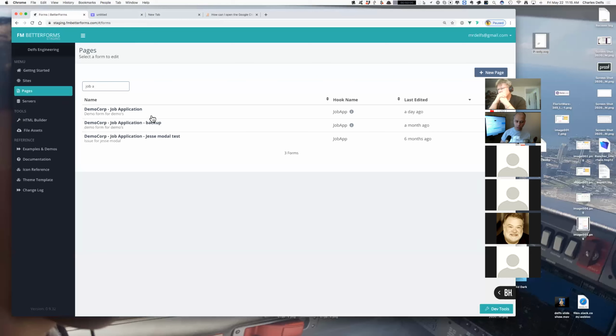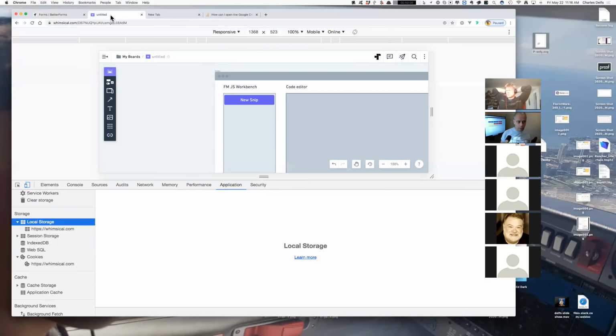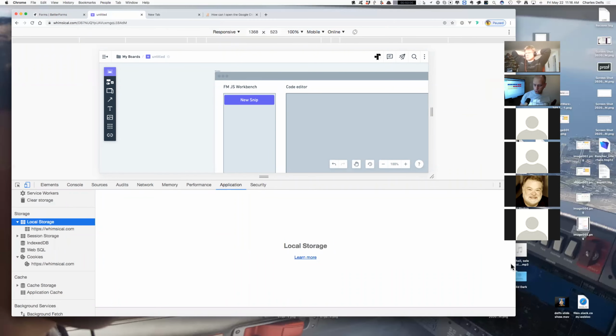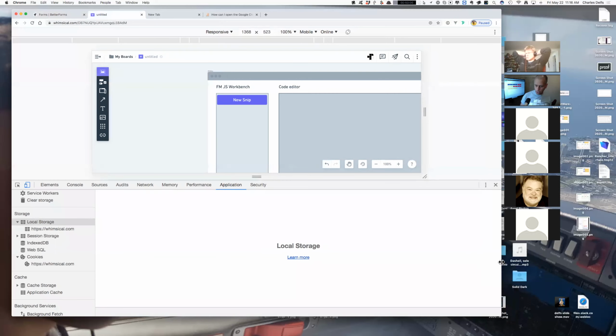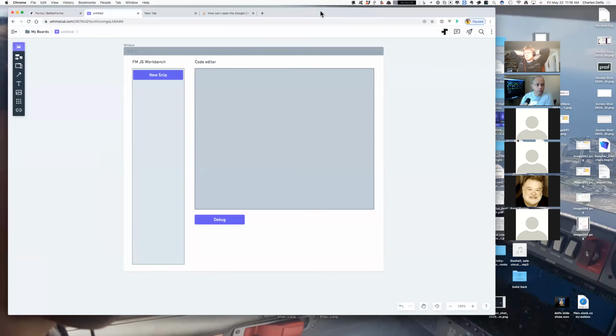So sometimes you will see this change if it's sorted by last edited, when it doesn't update instantly. So that could probably be programmed out as well. Okay, so that's kind of a quick thing on local storage. Guys, if you have any questions on anything, I'm just going to talk and babble on, but by all means, please just jump in on what you think this tool could be.